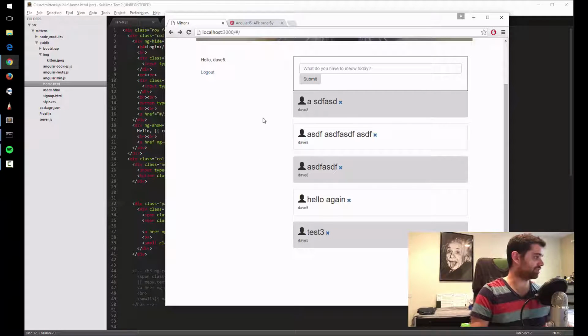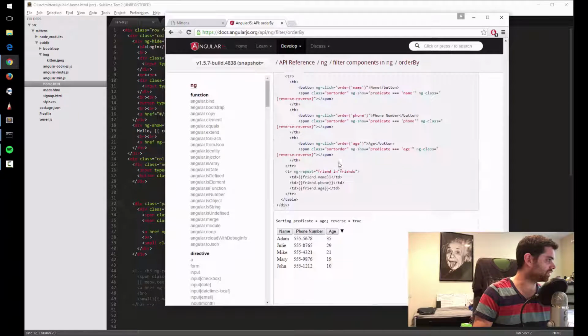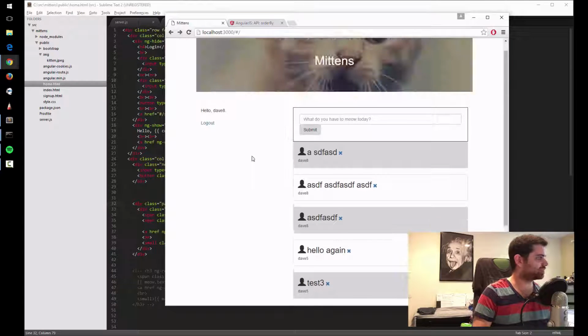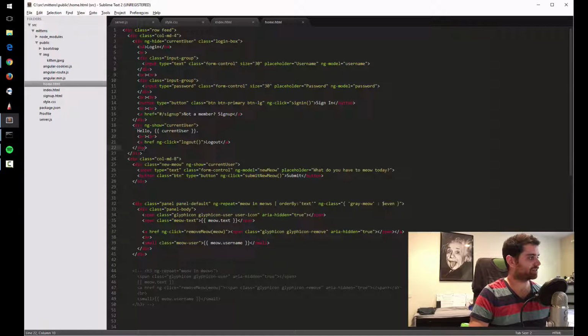So that's one cool thing you can do with ngRepeat. Let me think if there's anything else we can do that's cool. Yeah, so basically that's pretty much ngRepeat in a nutshell. As with anything with Angular, it's very customizable. You can make your own filter here. You can make your own filtering function in JavaScript where you can specify, you subtract this one, you subtract the timestamp from the text, and you could have this crazy sorting algorithm. So you can go crazy with it.